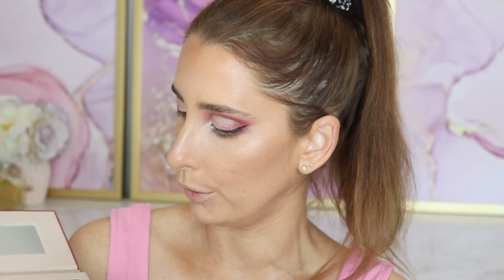That's the eyeshadow done. I'm actually really enjoying this palette. I cannot wait to play with some more shades, especially that blue. Let's have a look at it on the finger. Oh, that is a pretty blue. It doesn't look like it's got a grey overcast either, which is really nice. So I'm going to add some lashes and some mascara and I'll be right back.